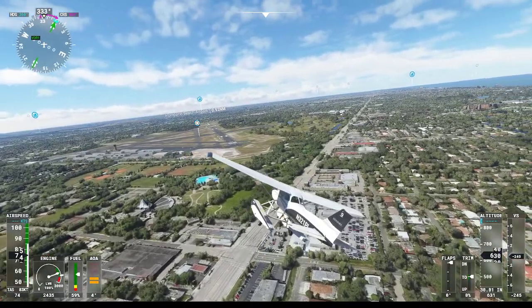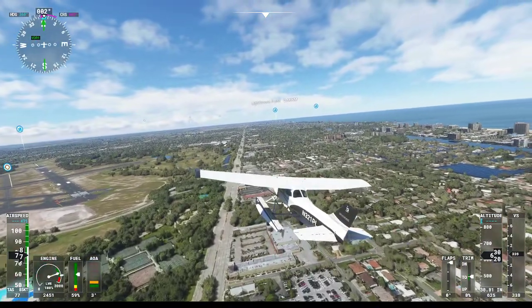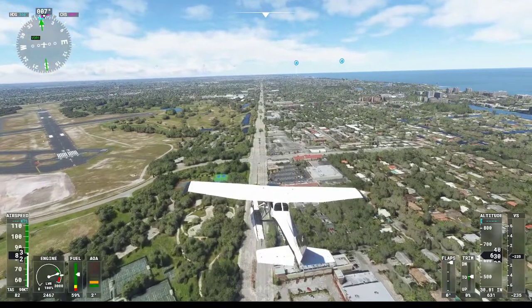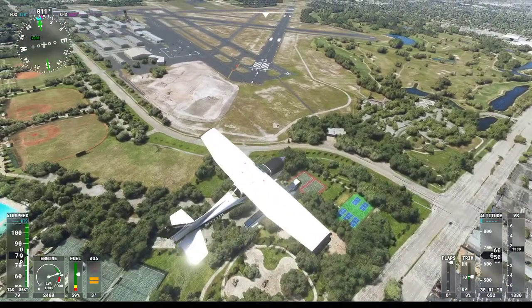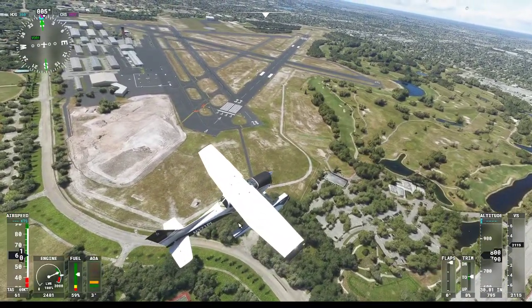So this is Federal Highway, or U.S. Route 1, that we are over. This street off to the left here is Northeast 10th Street. This little building right here is Pompano Beach Fire Rescue Station 24.